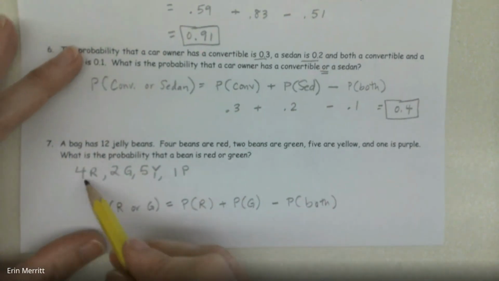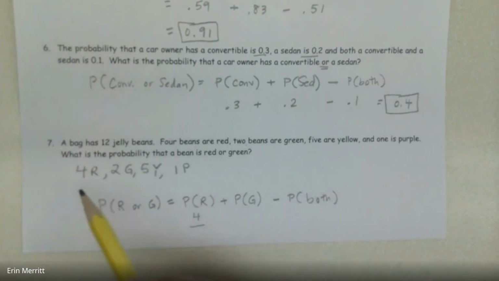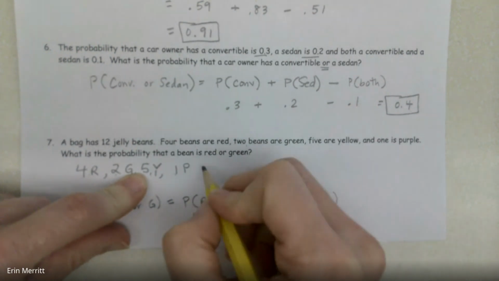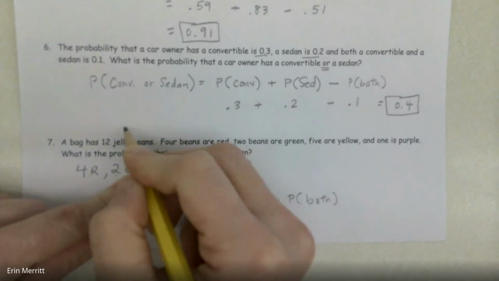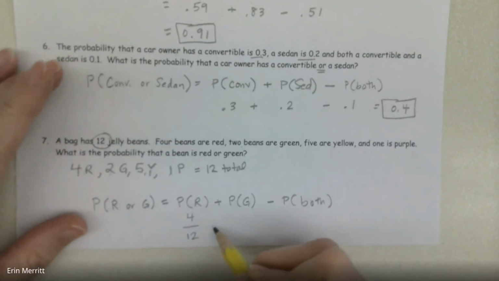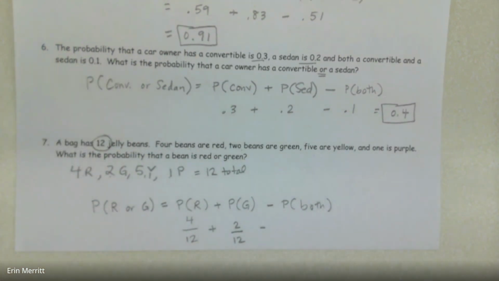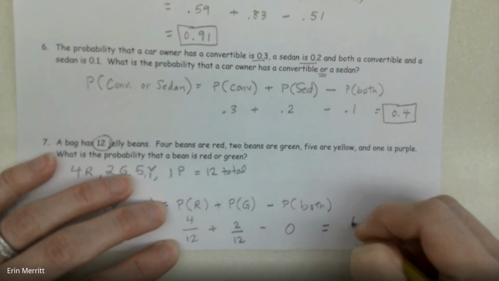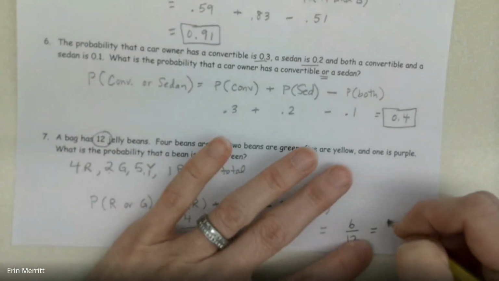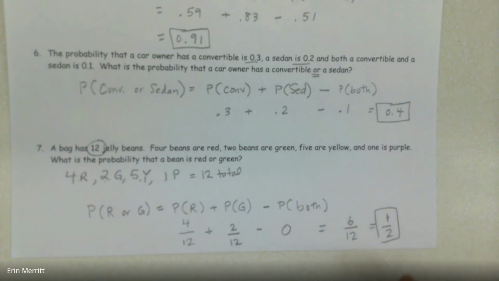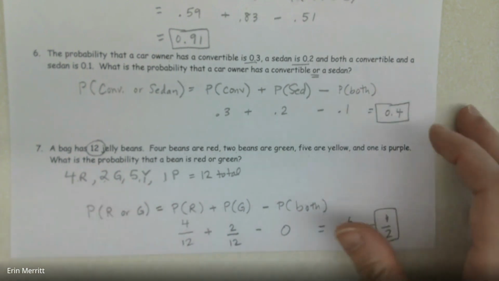Well, it sounds kind of silly, but there's 4 red ones out of, let's see, 4 plus 2 is 6, plus 5 is 11, and we've got 12 total. Oh, geez. Should have looked back up there. So the probability they're red, probability that they're green, minus the probability they're both. Well, there aren't any that are both. So minus 0. It's just 6 out of 12 or 1/2. So when you have a case like that, you don't really need the rule. It's just count them up and see what you end up with. But if you have any scenarios where they're going to overlap, you have to make sure that you don't double count those people or items or things.